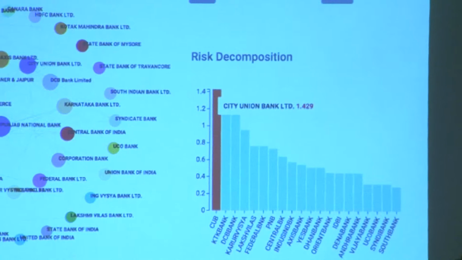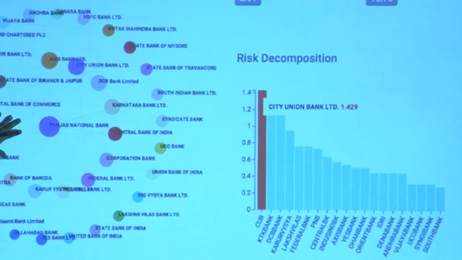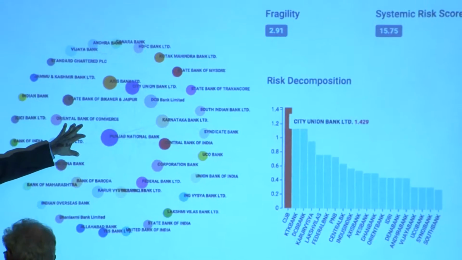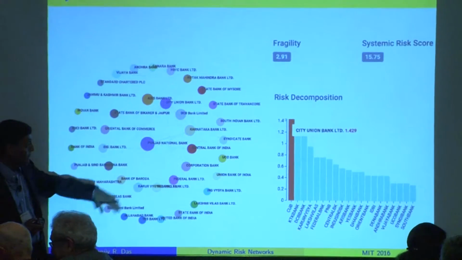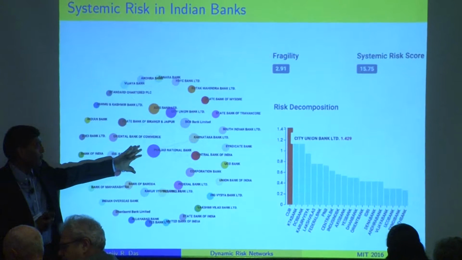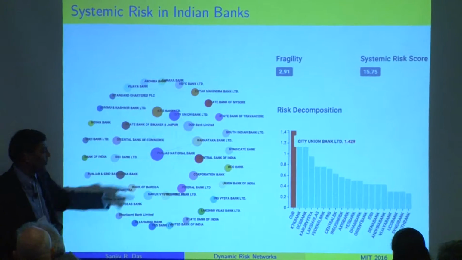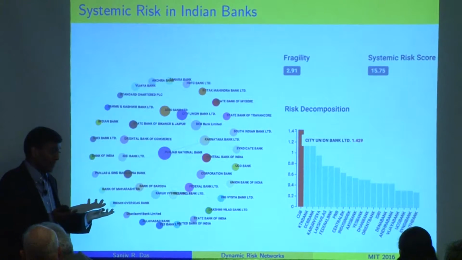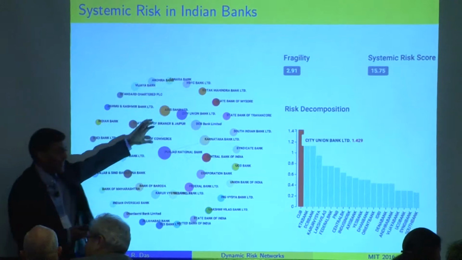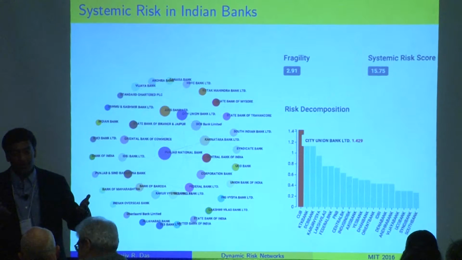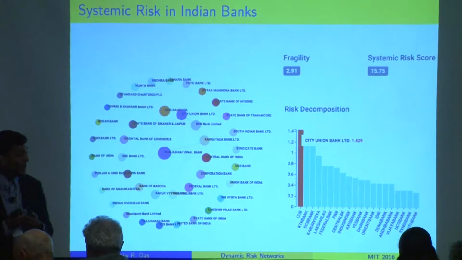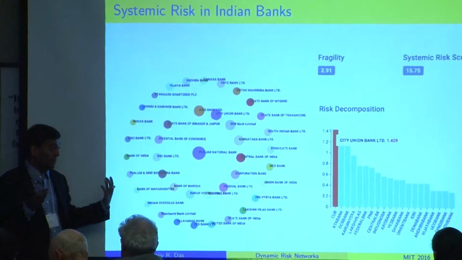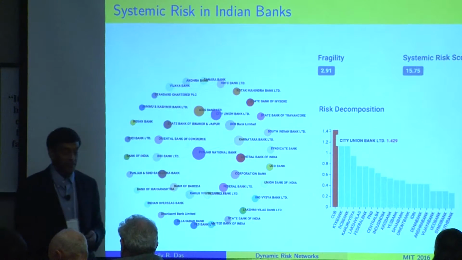Now, validation of this is kind of hard because you really don't know how to validate something like this without having, in some sense, an ex post evaluation. And so one of the things that was good to hear was that when they saw this picture, they said, oh yeah, we know exactly why that bank's in the middle, or we know exactly why that bank's in the middle. And so far, that's all I've got. I don't have an easy way to validate this. What I'm doing right now is pulling a whole bunch of data to try and see what that systemic risk measure is actually correlated to in the economy and so on and so forth, because at least we get some idea whether that correlates with things that make sense to us.